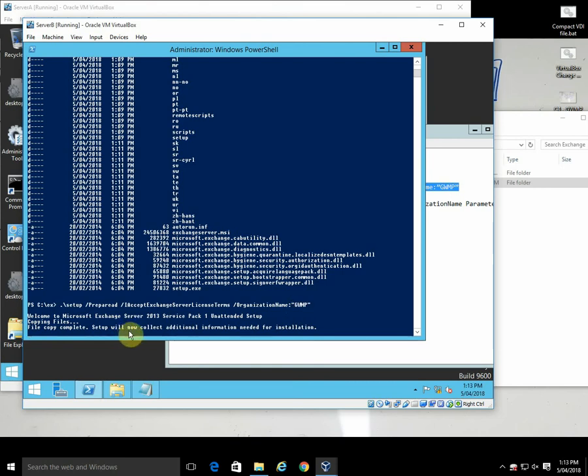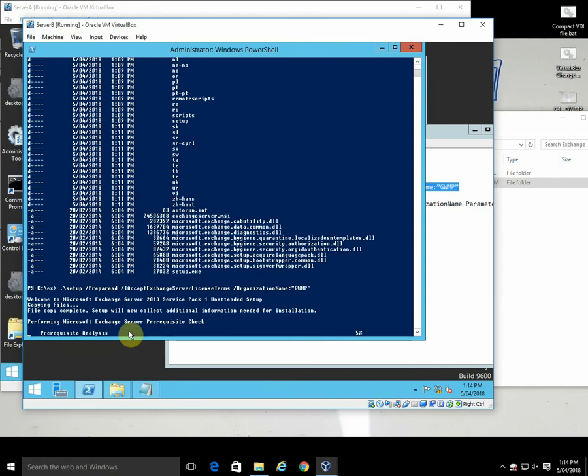So it's actually using the setup program of the Exchange to handle all of the prerequisites that Exchange needs. So you can see here it's doing a prerequisite analysis.